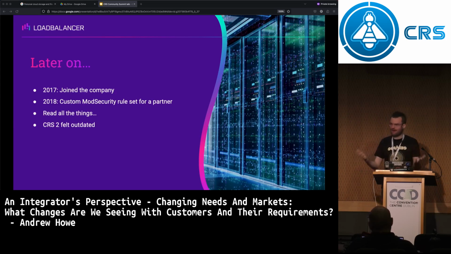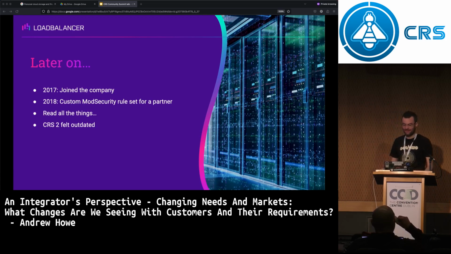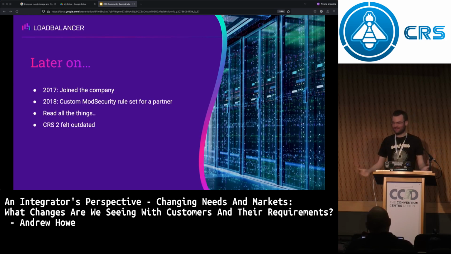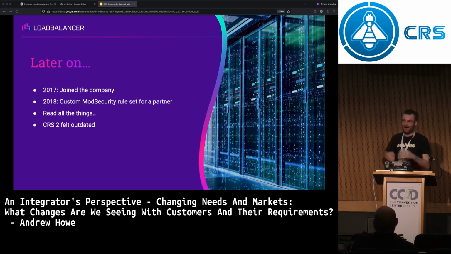And I knew nothing about WAFs. As is possibly the case in a lot of organizations, we had one guy, the WAF guy, and he knew all the things. He knew how to write SecRules, and he was very much into his security stuff. He knew everything. And then he left. So that left us with a bit of a knowledge hole in the company.